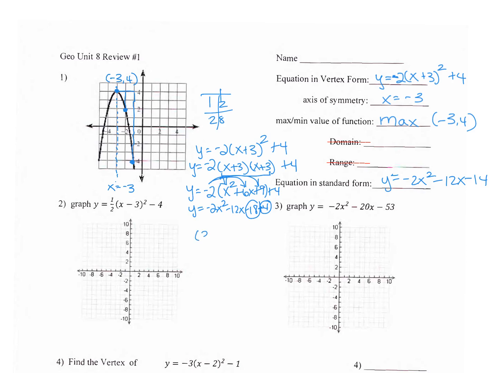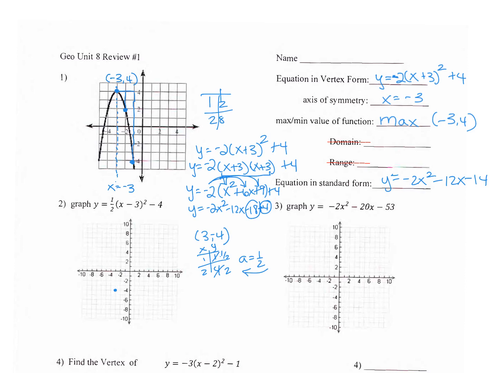I can tell that my vertex is -3, -4, opposite of what I see in parentheses and whatever I see for my k. And so let's do -3, -4. So hard to see. I think it's right about there. So I have my xy, which is 1, 1, 2, 4. But I notice that my a is a half. And so remember, we want to multiply our y movements by our a value. So instead of going 1, 1, I'm going to go 1, 1 half. And instead of going 2, 4, I'm going to go 2, 2.